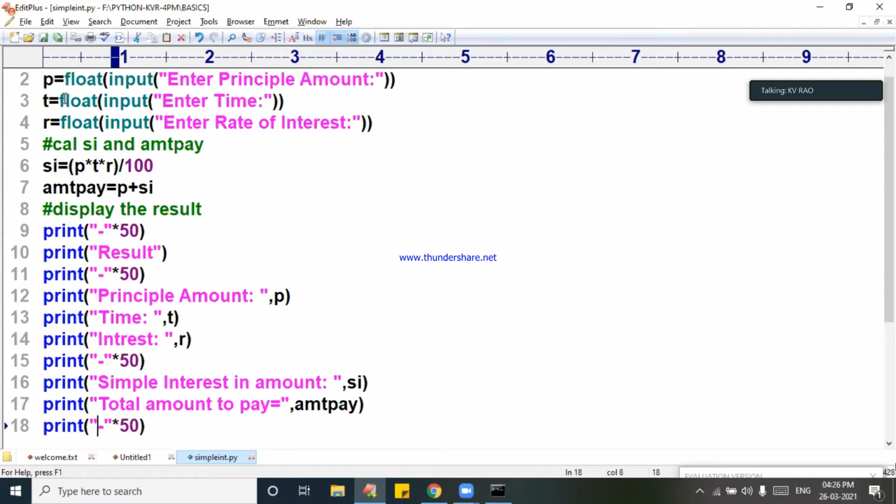This print statement is nothing but just for print star slash of some line of 50. That is just for decoration to see good output purpose. Just program looking good, output looking good purpose, I used it.